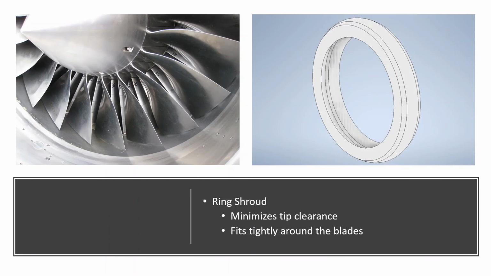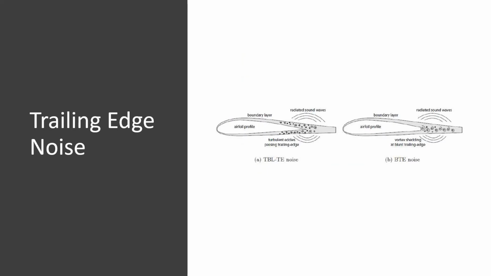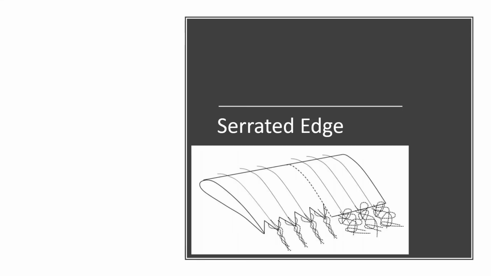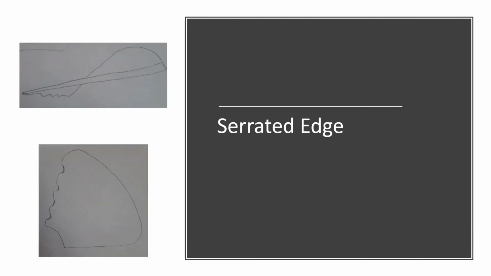Another type of noise is trailing edge noise, which is somewhat similar to tip clearance noise in that air is flowing over the blade and creating vortices at the end. One design that has shown positive results in minimizing this noise is a serrated trailing edge. This edge seeks to break up the vortices as the air rushes around, leading to less turbulence downstream. Here's a rough sketch of the proposed design change. While not particularly appealing, you're not really going to see the blades. They're behind a protective case, and when the fan is on, it's all just a blur. So aside from manufacturing, implementing this design shouldn't be overly challenging.